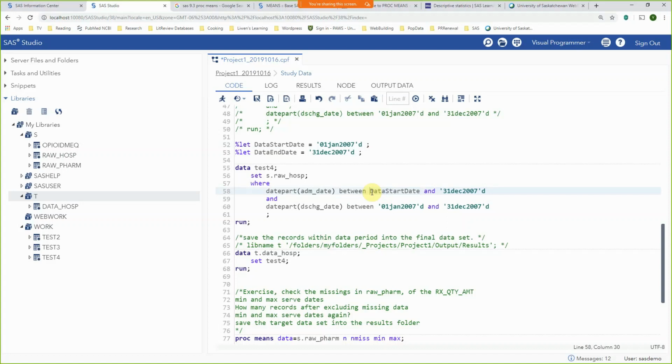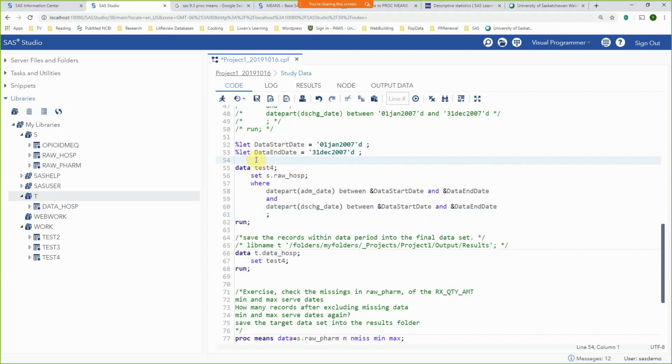But to indicate that it's a parameter, you have to put in an ampersand sign before. So the data end date is the same thing, we're going to replace that with the data end date. It's the same trick for the second one. So that way we have replaced a fixed date with a parameter.